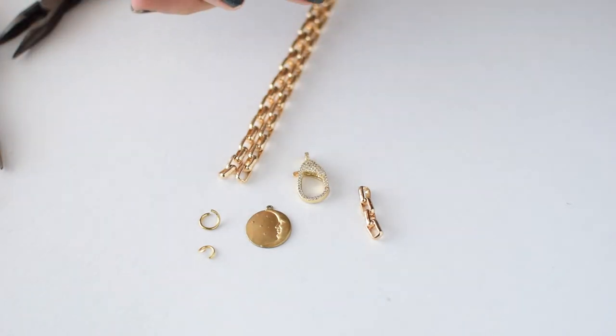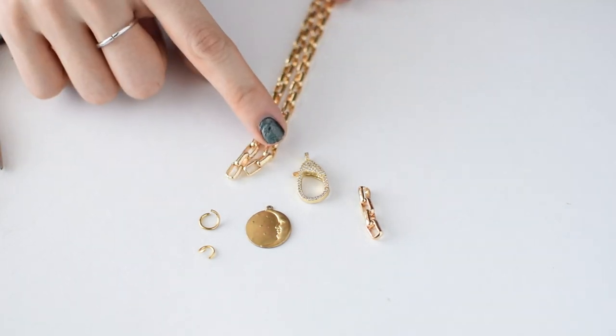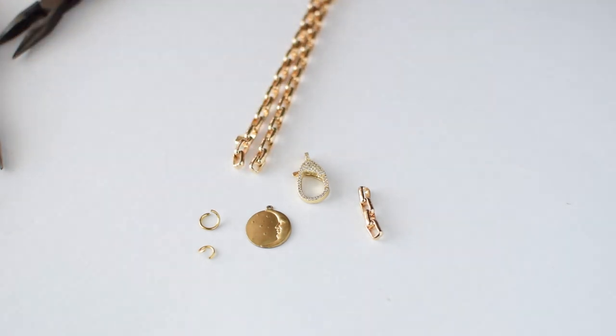So to create that second to last layer, I'm going for more of a lariat style look. So I've got my two pieces of 9.5 inch chain. Now I've measured this up against my other layers, and made sure that it's going to fall in the same place that I want it to fall. So this is going to be a little bit longer than the other two pieces.